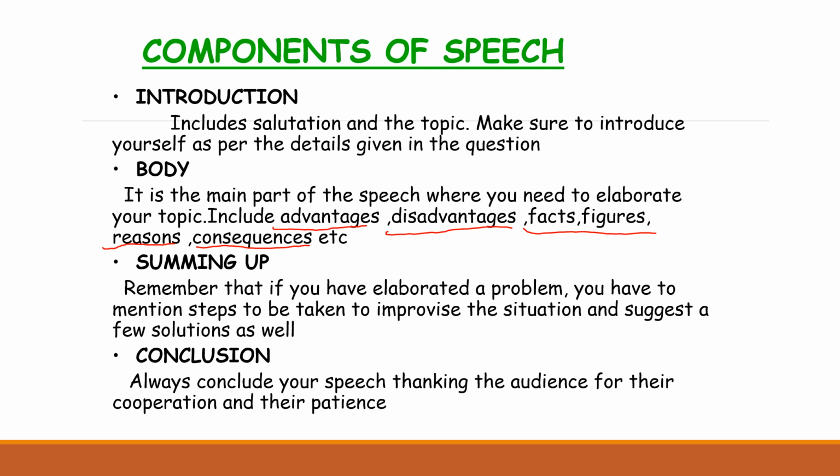Now, after the body of the speech, where you have presented all your content points, you have to sum up. Now, when you are summing up, remember, since you have elaborated a problem, you have to mention steps to be taken to improve a situation as well as suggest a few solutions if you have. And these solutions are really important because the suggestions and the solutions that you provide to a particular topic on which you are speaking are going to fetch you marks. So this is another thing.